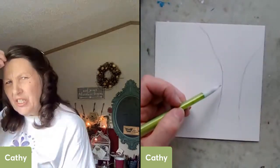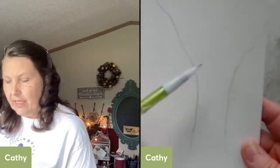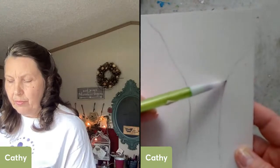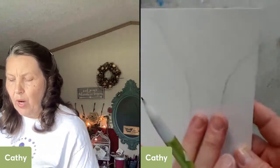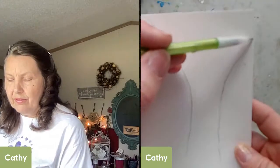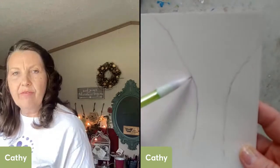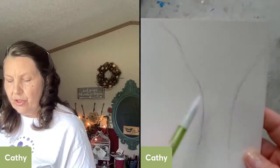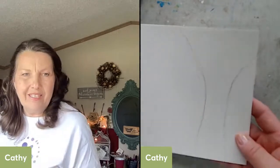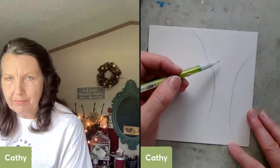The other thing that I tend to do too, if you noticed when I drew this, if I can get a little closer so you see it. This line, I don't make them exactly the same. This line, the branches, it goes up and it starts to widen at the top. The branch took off up here. But as I came along here, I started that branching off a lot earlier. It's such a gradual change you don't notice. But that variety, that it's not identical, gives it a little more, I think, realistic look to it.